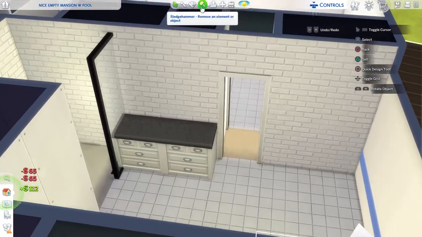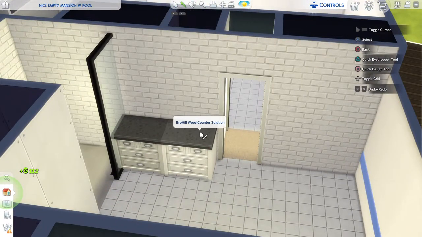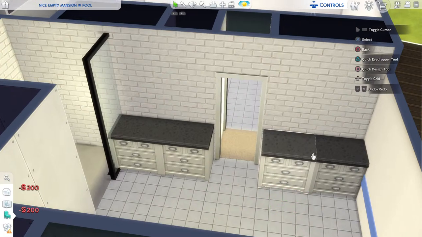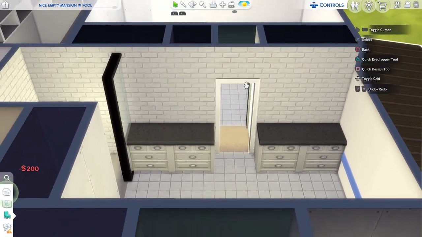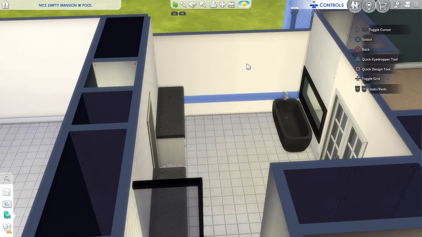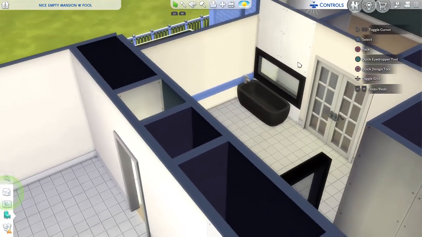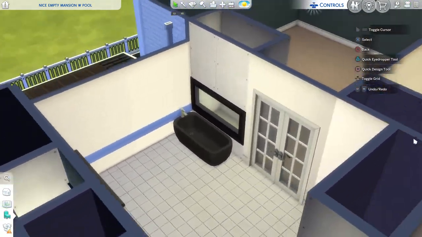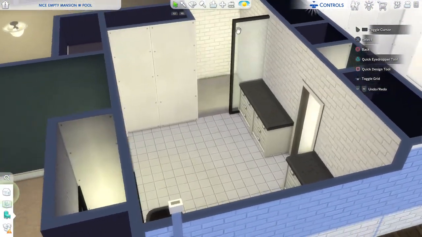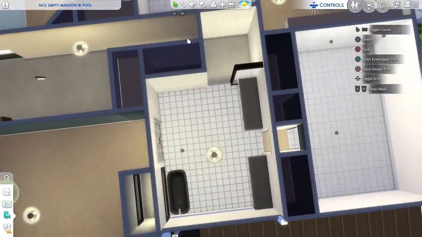So we'll do... It would be a sink on this side and then a sink on this side with mirrors and all that. And then here in the middle would be probably like a big window. We'll have a tub with the double-sided fireplace. And then the rest of this space would be blank. And this over here is the toilet room with a custom shower. We could do this design. This is the first design.